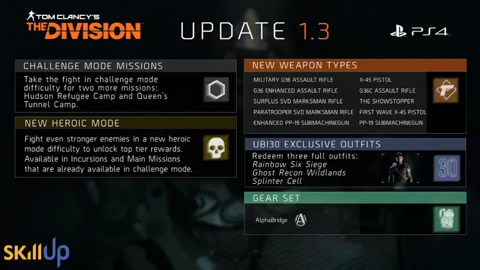So you'll be getting, like it says here, challenge mode missions. Two more of those, Hudson Refugee Camp and Queen's Tunnel Camp, which is cool. And also all 6 challenge mode main missions will now have heroic mode beyond that, right? Yeah, all 6 challenge mode main missions, plus also the 2 incursions, Falcon Lost and Clear Sky, are also getting heroic mode. Yes, fantastic.